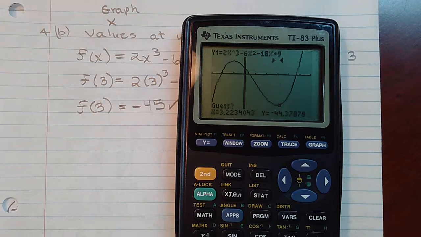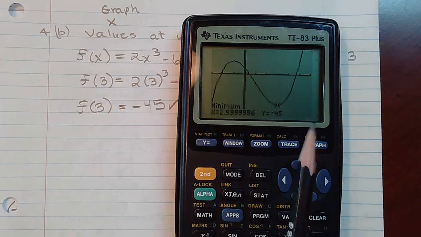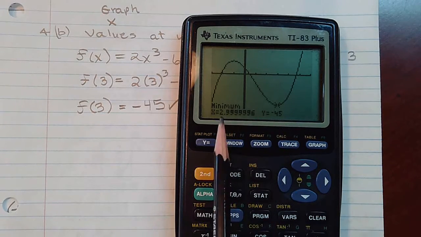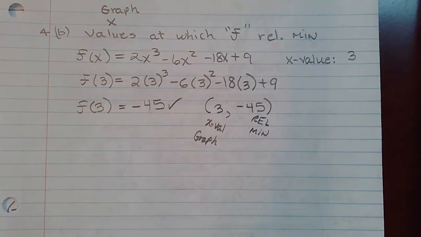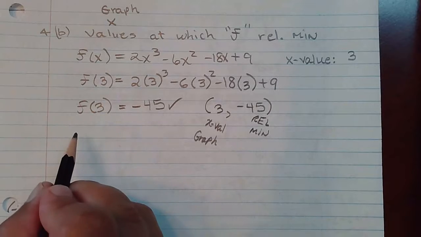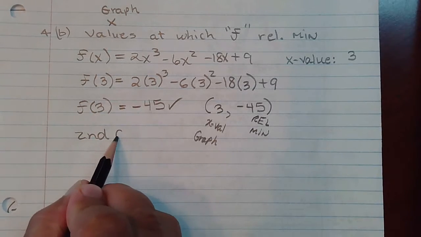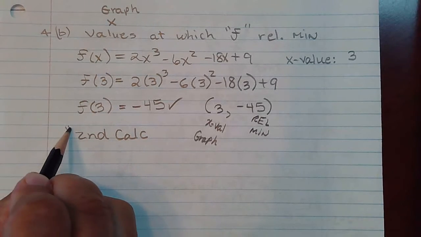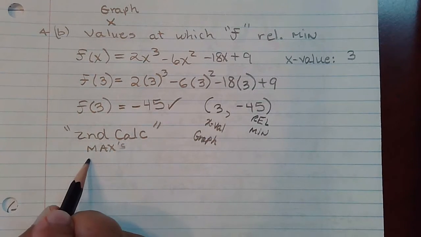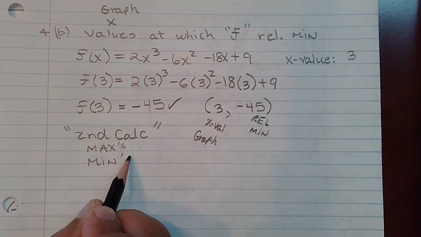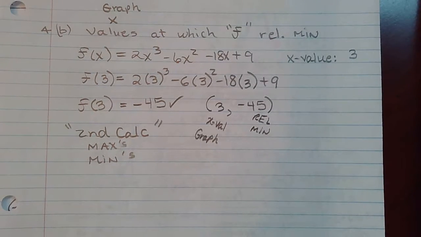And then it'll say, would you like me to guess at the minimum value? So we press enter again to say yes. And there it is. It has estimated the min. It gives you the exact Y value at an approximate X value of 3. Okay, so just a way to back that up by way of the calculator. Remember, you're using the second calculate feature whenever you want to find maxes or mins. And it'll give you both values, the X value and the Y value.